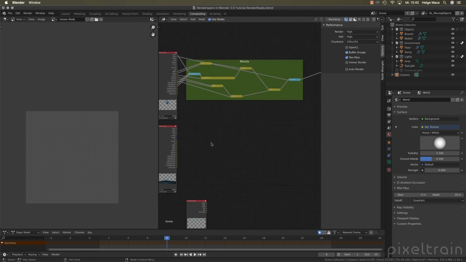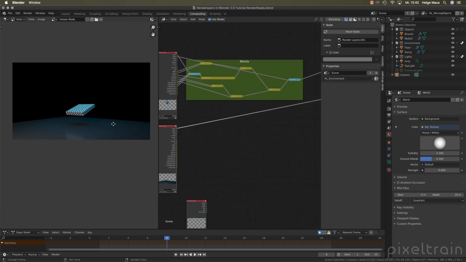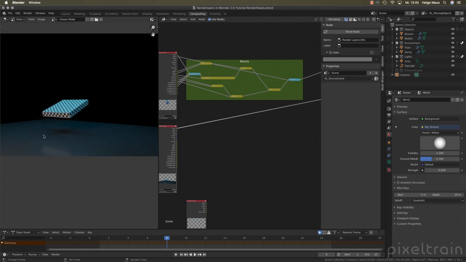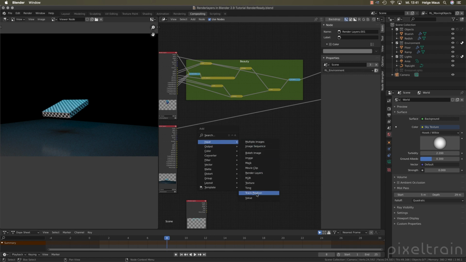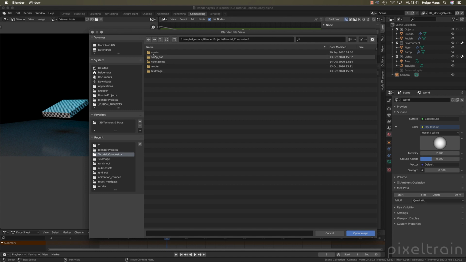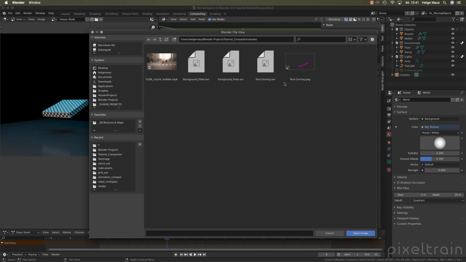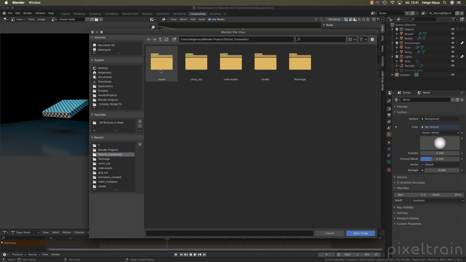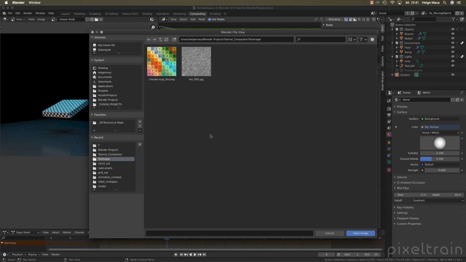And the next thing, it's also a little bit of manipulation, but maybe useful for your work. You have this floor here and you want to add a little bit more life to the floor. And for this, I want to add a texture to the floor. Okay, let's load a texture. We go here into the input nodes, and here we can say I want to load an image and load something. Let's go here to some assets. Let's take a look. Okay, these don't look like useful assets. Text images. Here we are.